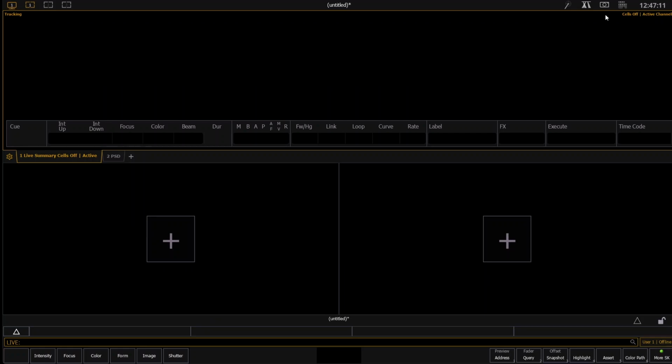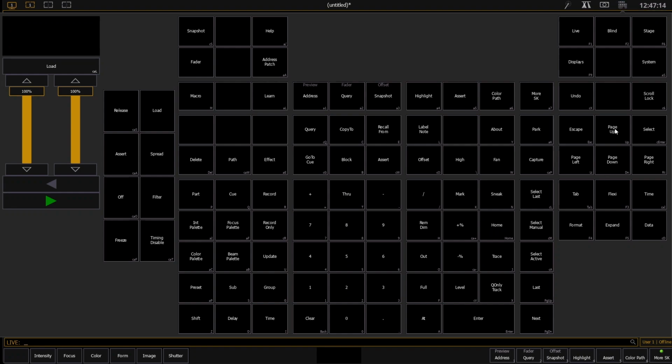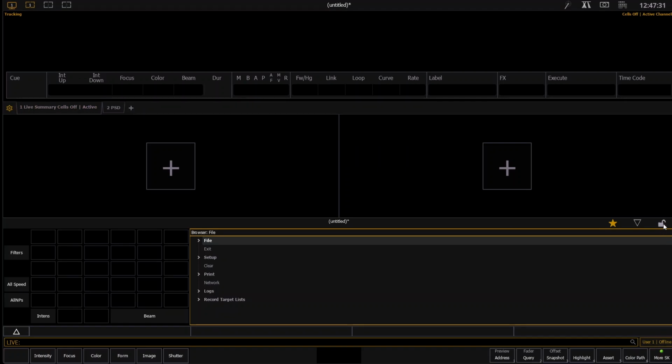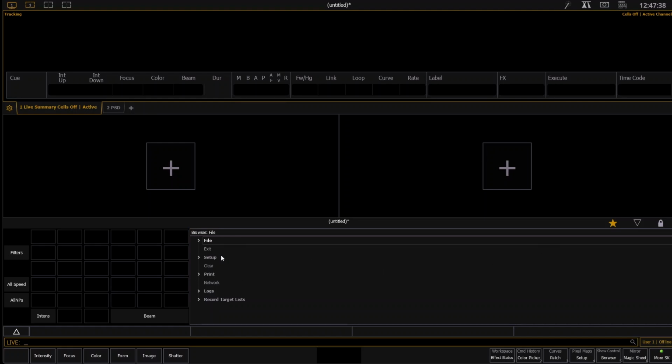In the on-screen keyboard, you'll see that we have displays, which is F9. If I hit F9, you see it pops open, and if I hit F9 again, it closes. If I lock it closed and hit F9, it doesn't open. Conversely, if I open it and then lock it, now when I hit F9, it stays open the whole time. That's just a preference on how you want to get to it. Usually if you're editing a show, you might want to keep it locked open on one of your screens instead of having it pop up and down. When you're running a show, rarely are you going to need the CIA, so you might lock it closed so it's out of the way and you always have that screen real estate.